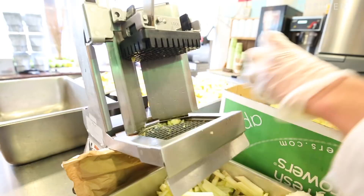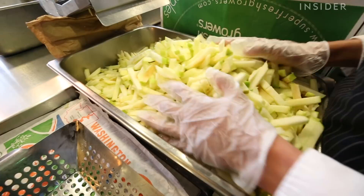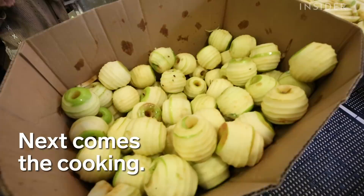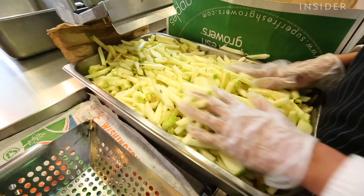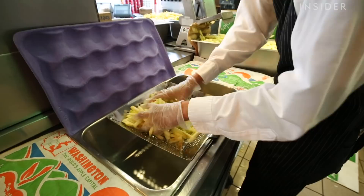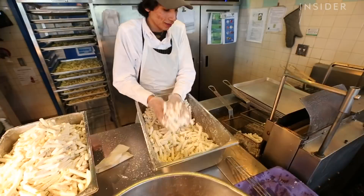The actual cutter you see is a french fry cutter — it's something you'll see in most burger stands doing fresh french fries, so it's just retrofitted to do the apple. When we blanch them the first time we coat them in cornstarch, just so it helps hold up the structure of the fry. Then we blanch them, we cool them, and then for the finishing product we fry them one more time to get them nice and crispy.